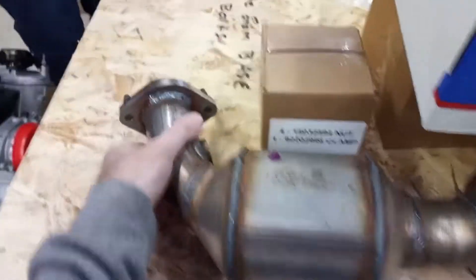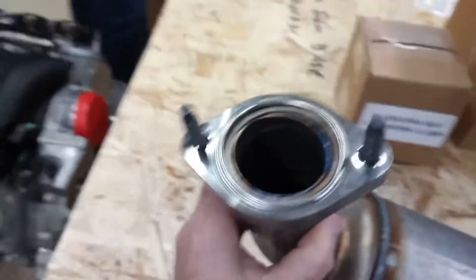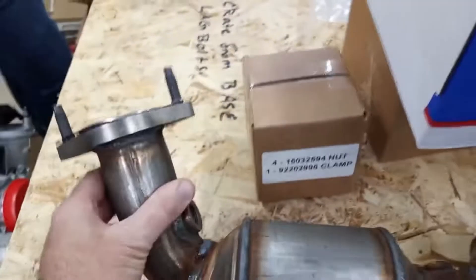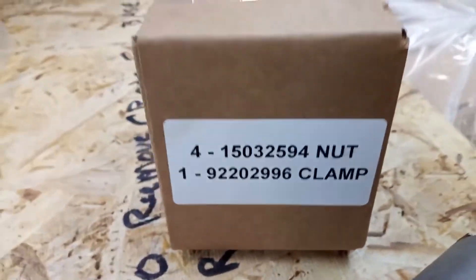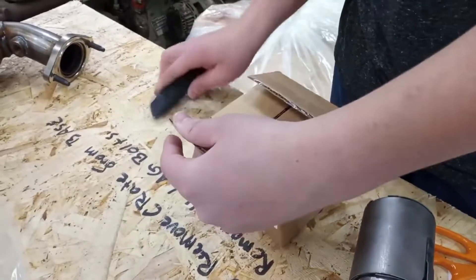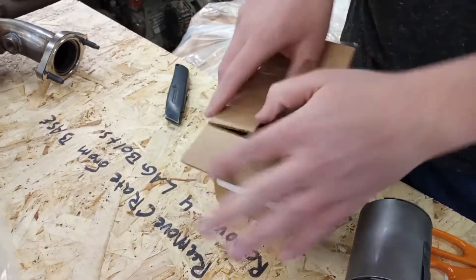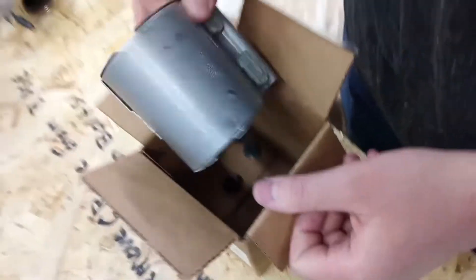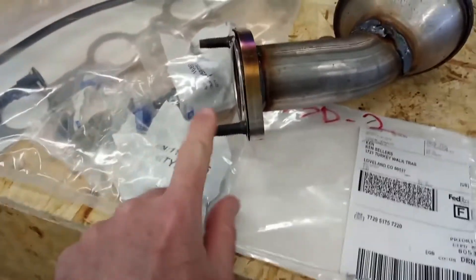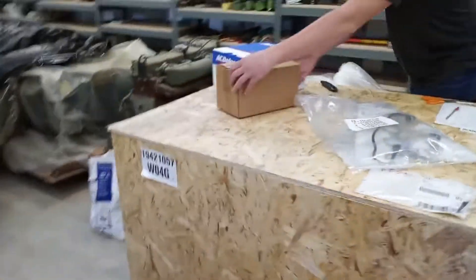On this side — probably the driver's side — the metal gasket is in a little bit better condition. But you quickly notice there's no clamp. Where's the clamp? Here it is, it's in this box. Those clamps come with their own bolts and nuts already attached. And if you look in the box, you'll see that there are still some nuts in there — those are for the studs that come off of the catalytic converters and attach to the exhaust manifolds.